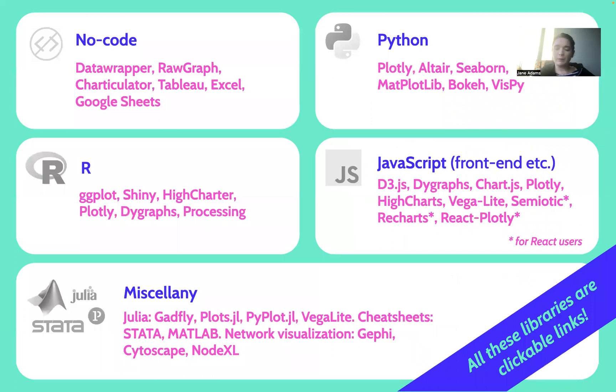So I've compiled a list of a bunch of libraries for these different sorts of categories of coder, including no code tools. And all of these libraries are clickable links in the provided materials that I have here. But as you can see, even within each language, there are a lot of different options. And so what I would recommend you do is go through some of the graph galleries for these different libraries and decide which one has the functionality that you need, first of all, and then which ones make the most sense as you start to read through the code and look at how they're specifying how to create a graph. Does it kind of pass the gut check in terms of what makes sense to you and your coding style?